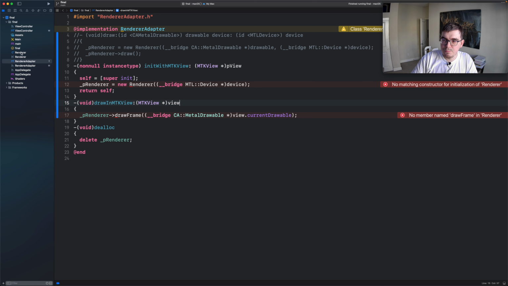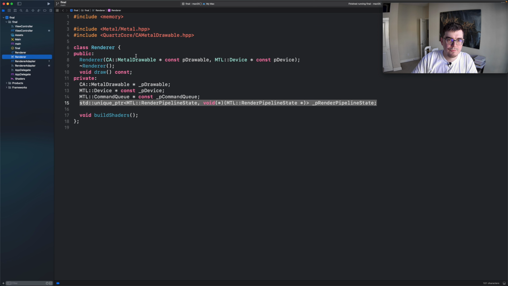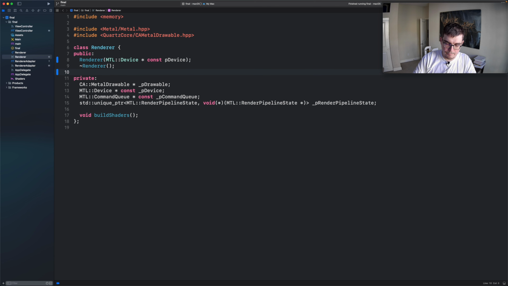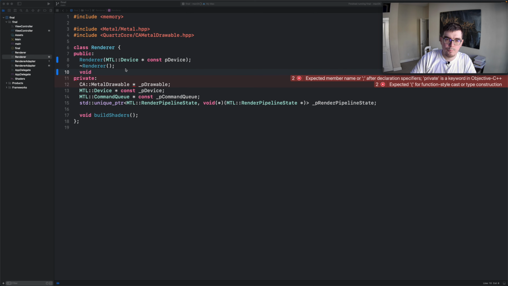Now it's time to move to C++ code and fix everything. First of all, our constructor arguments changed. We're no longer passing this. We no longer have the draw method. Now we will have a draw frame with different arguments.